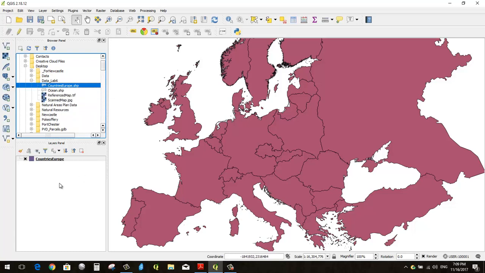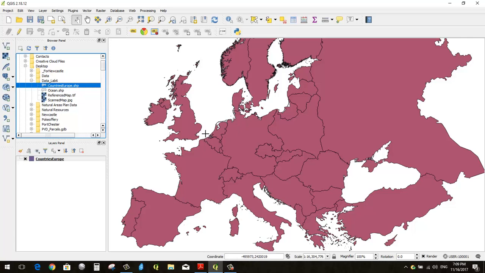When we open countries Europe, we see that the borders are more detailed here, so maybe we don't want to trust borders, but the coastline is roughly the same. Maybe we can trust little pieces of the coastline, so I feel okay about georeferencing that source map to this coast.